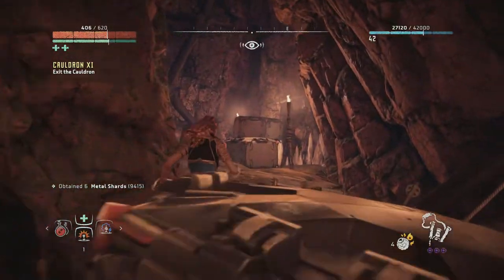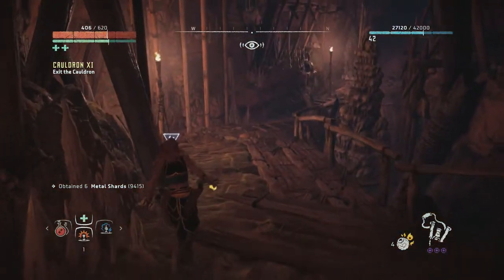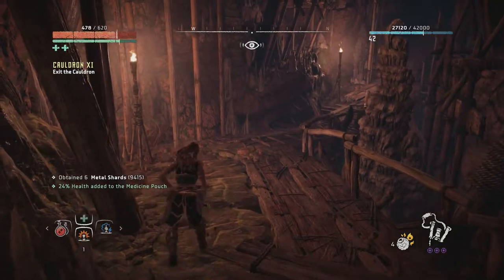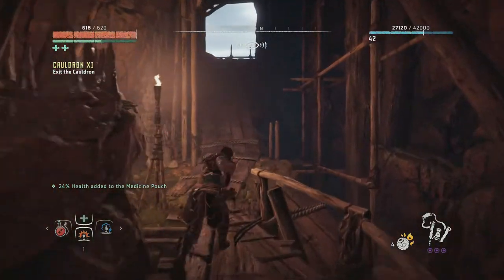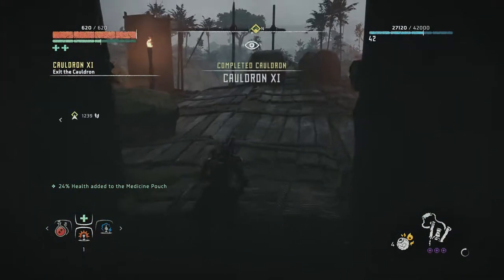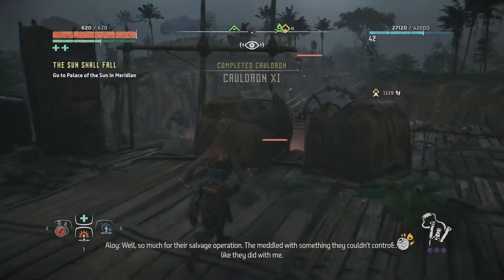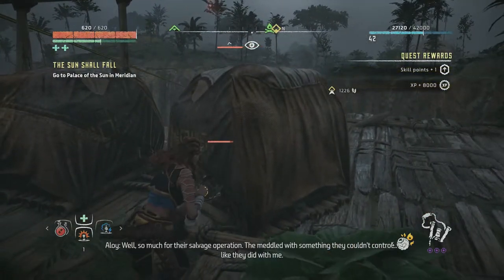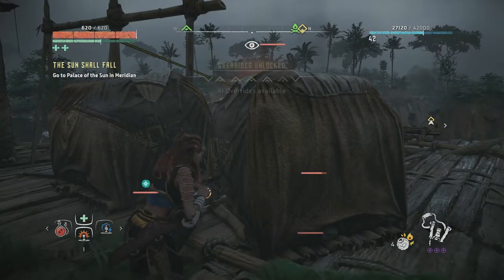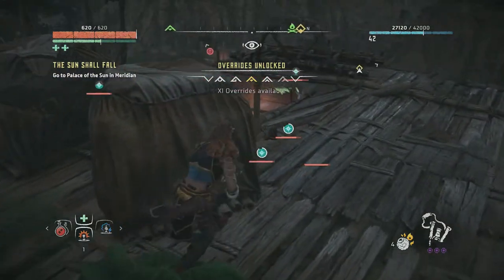Okay. Can I get out of here now? Really, I just want to leave. I grab a little bit of medicine. Thank you for that. I see daylight. Exit the cauldron. Completed cauldron. Well, so much for their salvage operation. Okay, so we unlocked an override there.